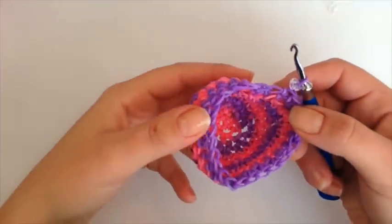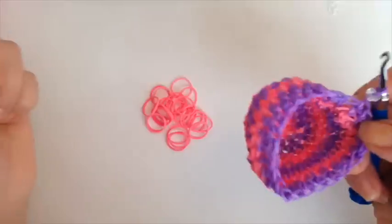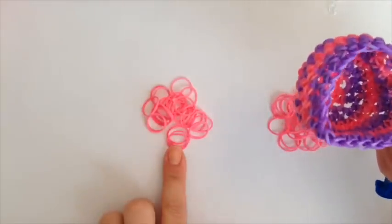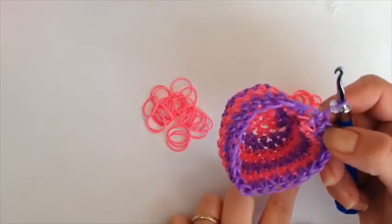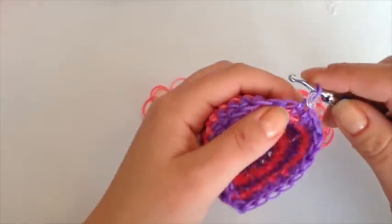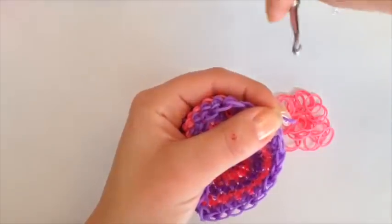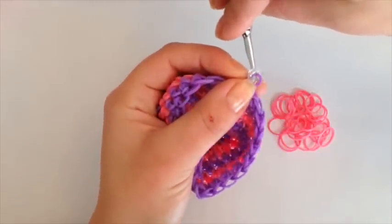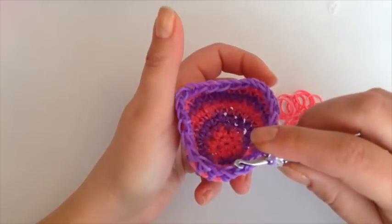For round 13 and 14, we are just going to single stitch in each chain. So we're adding one rubber band. So our last 2 rounds, round 13 and round 14. But I'm going to do a reverse stitch. So I'm just going to remove it off my hook, and I'm just going to go in the other way. So now I'm going to be working the other way.